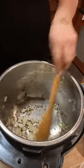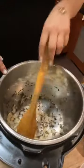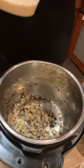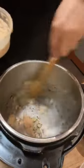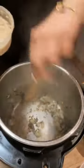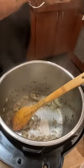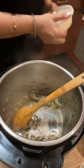Preferably, I would have liked to chop them a little bit finer, but they were already chopped by my staff at the restaurant, and I'm just too lazy to do it again. This is ginger garlic paste. That's going to go in. It's just ginger and garlic with a little bit of water churned inside the Vitamix. I prefer to use these instead of the store-bought ginger garlic paste because that has preservatives and it's not even a good taste. It really ruins the taste of the actual dish.